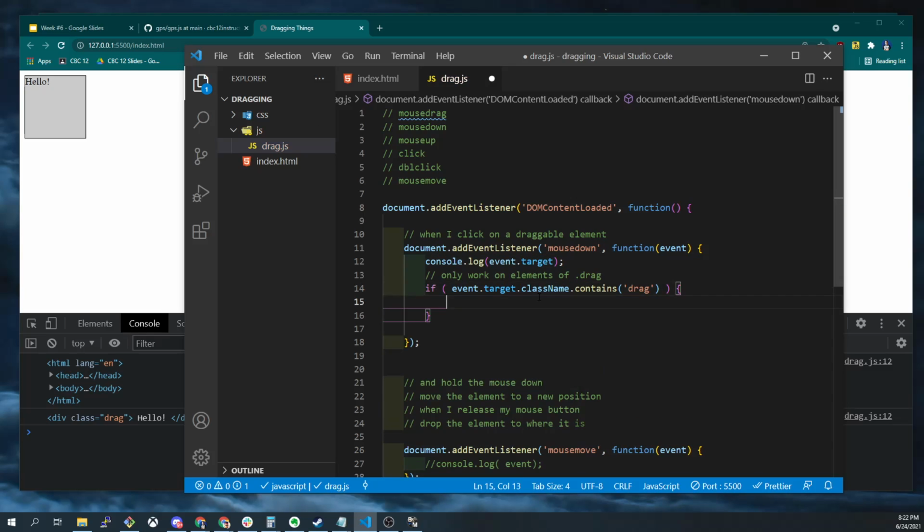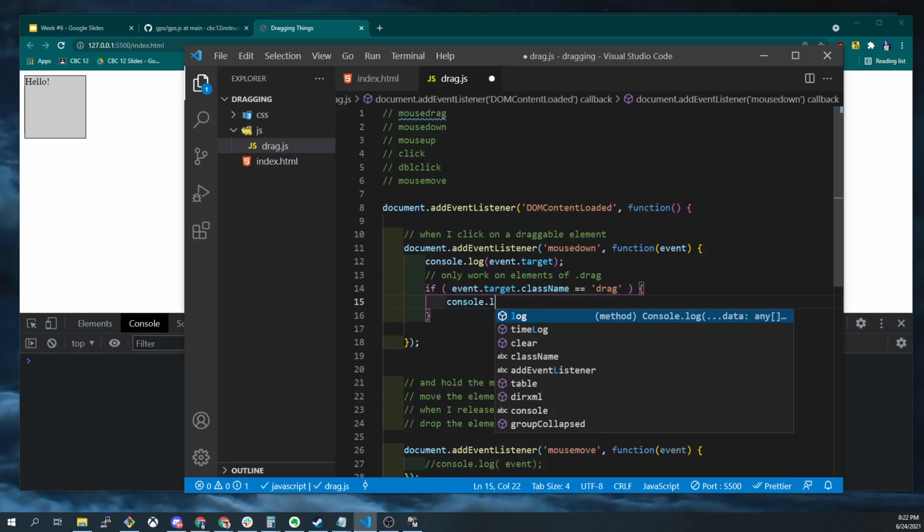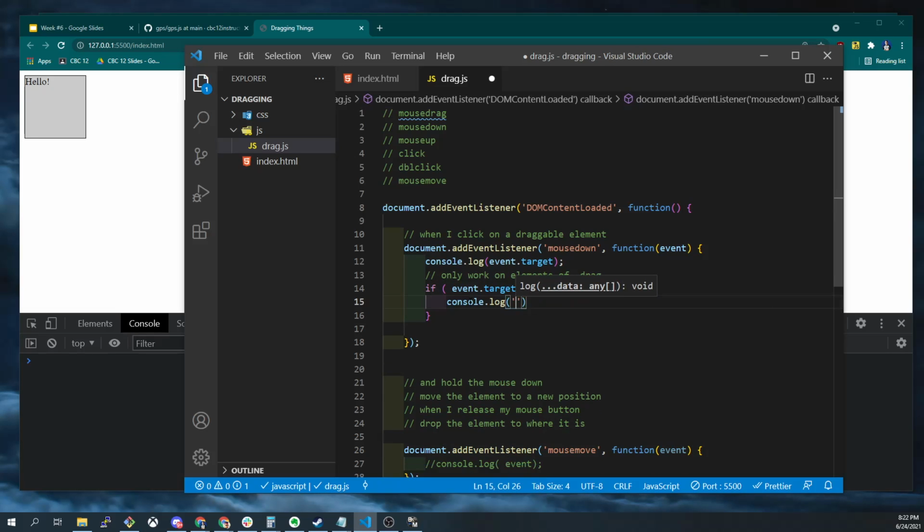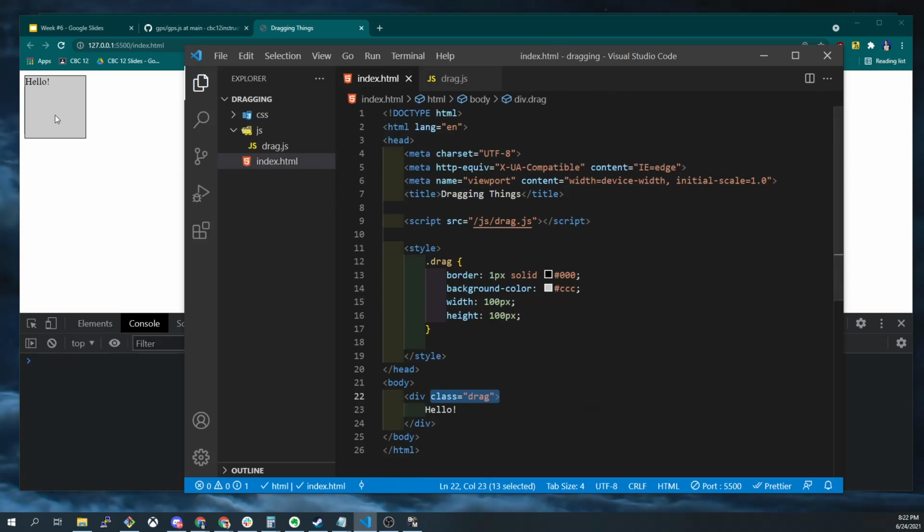The way that Leo just recommended is actually a very good way to do this, because it says if the string drag exists in this class name at all, operate. I was going to recommend that we just say className equals drag, but then this would break. If we do console.log drag me, we're going to log if this is true.